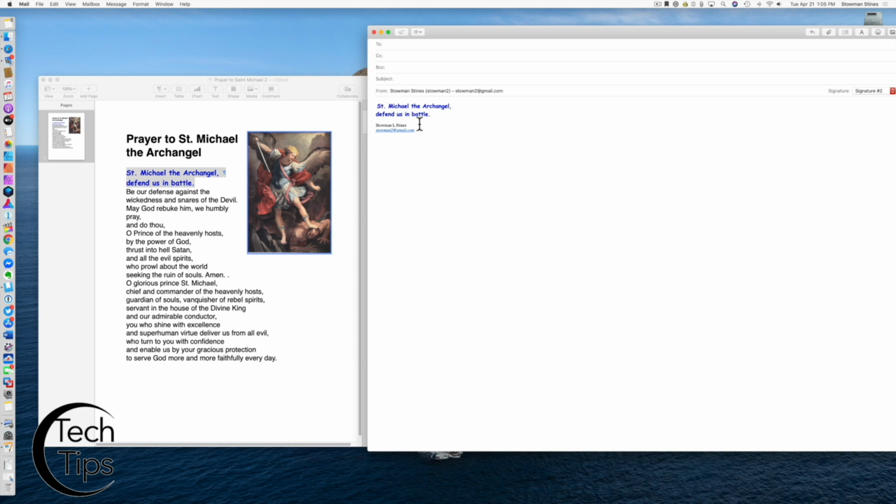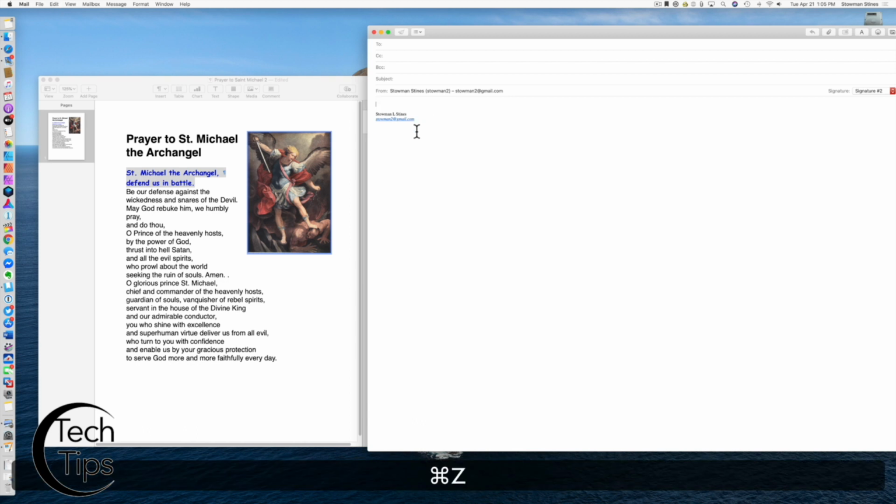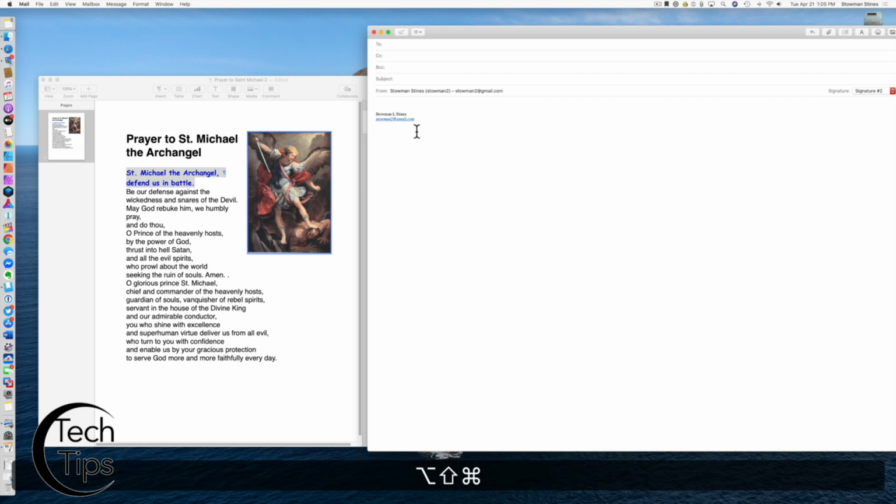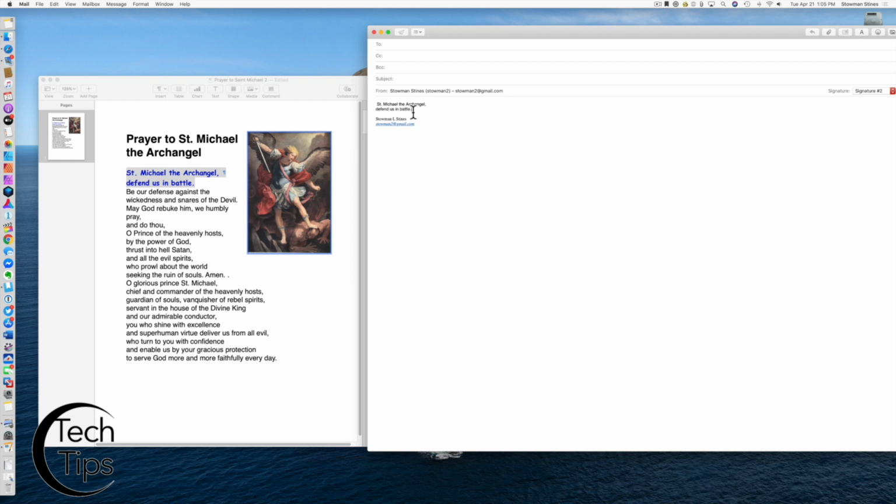We want to match the font that's available in our email. So we're going to remove this real quick, and we're going to paste it over again. But this time, we're going to hold down the Option key, the Command key, and the Shift key, and then hit V. And you notice this will match the default font of wherever we're typing. So this is a pretty powerful tool when you're copying and pasting from websites and different things. You're going to get the default font that's in the document that you're copying to, so you can see it better. It's not big and blown out.